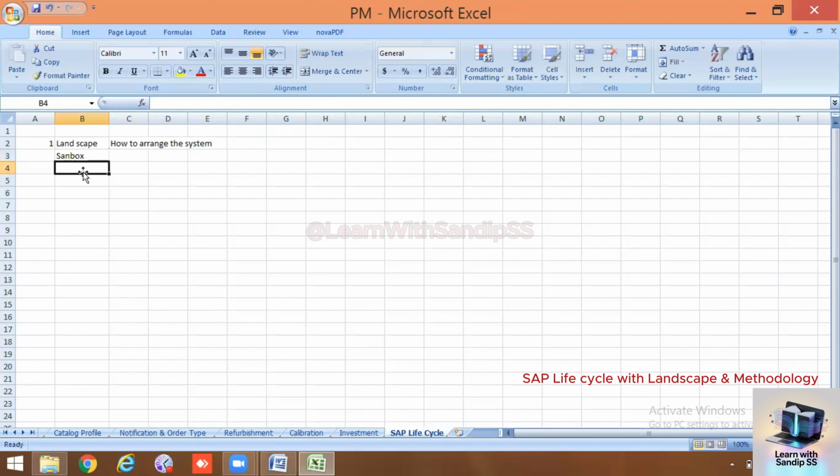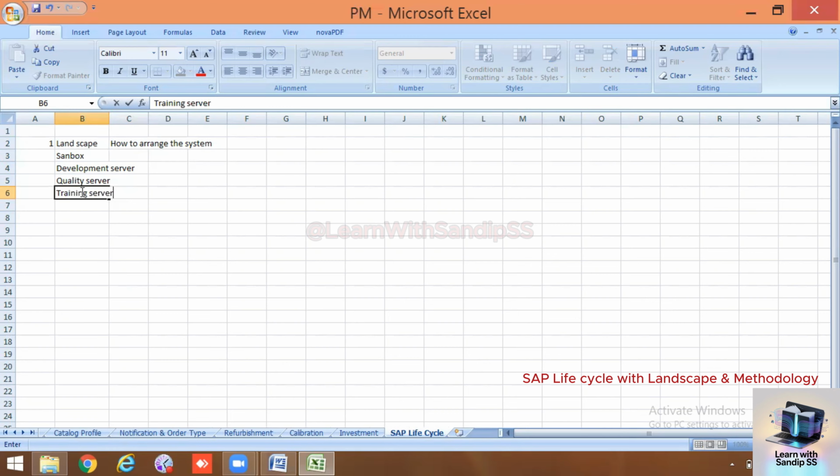First is sandbox. Second is the development server. Third will be the quality server. Fourth is not mandatory, it depends upon the client: the training server.